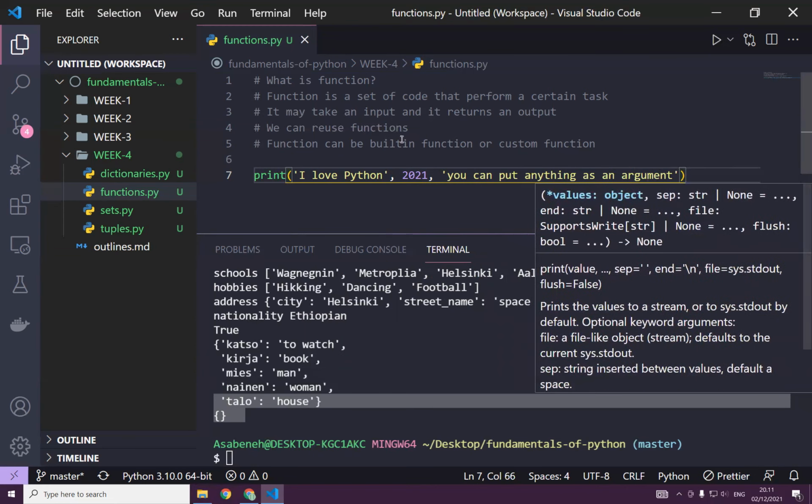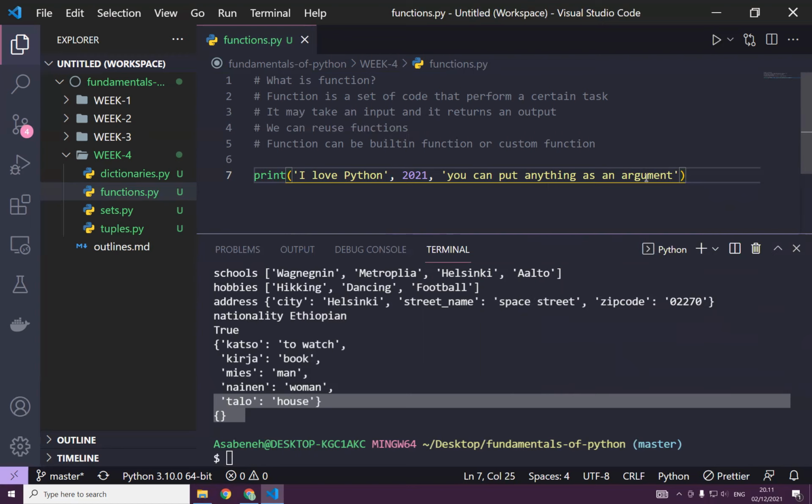We call these arguments: argument 1, argument 2, argument 3. How many arguments do we have in this print function? It's 3, just 3.